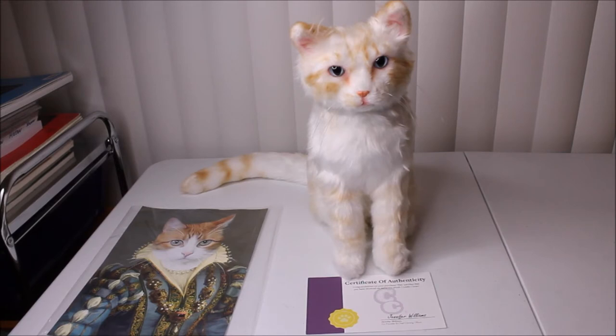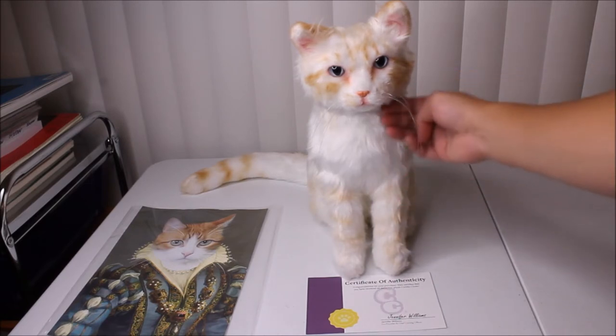I mean, it still makes me kind of sad, and I did cry when I opened it, and I cried when I ordered it. I honestly feel like it makes me feel a little bit better just to look at him and give him a hug, and it's just not as hard as what I thought it would be. It actually makes me feel a little bit better.